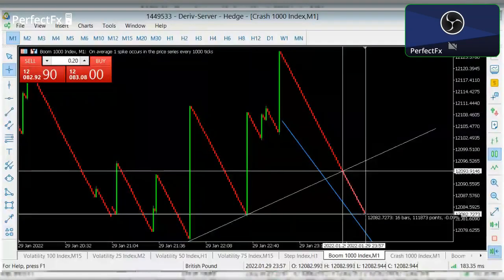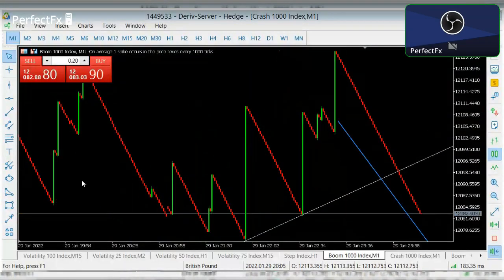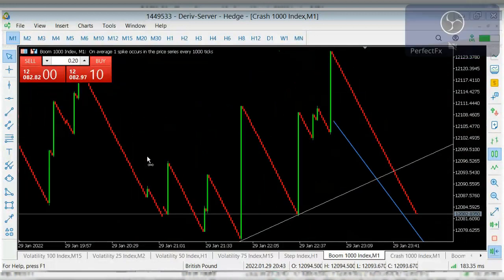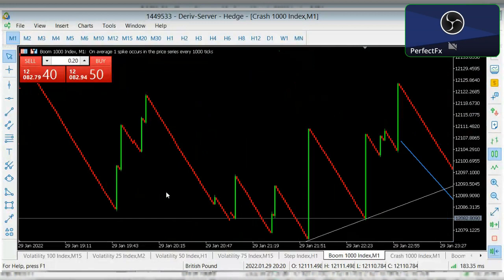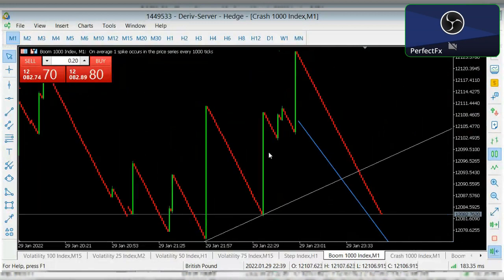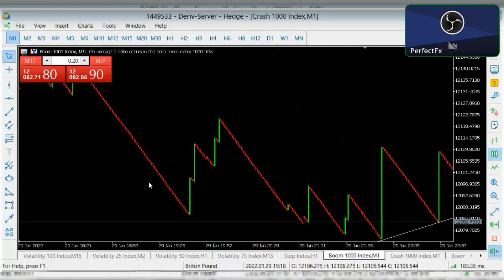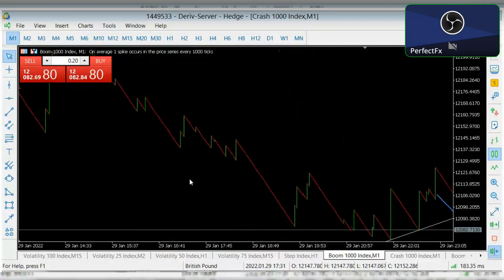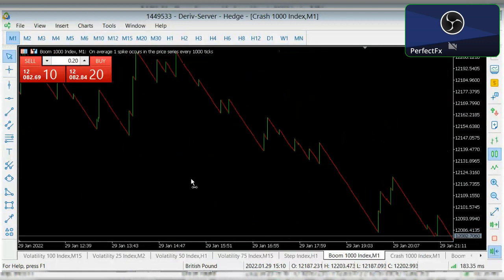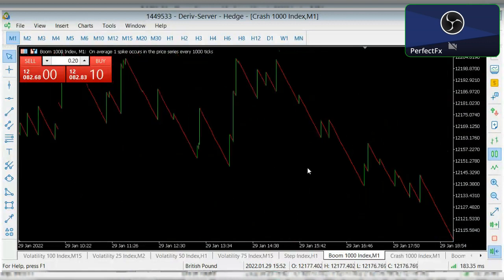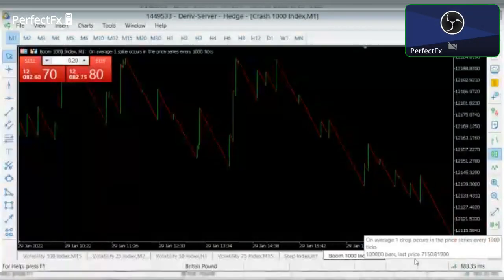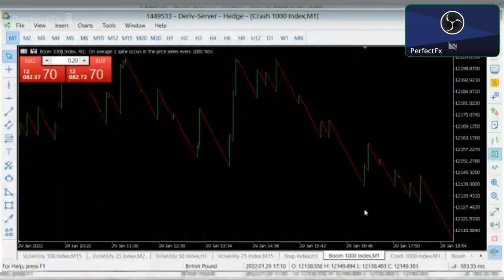Because as I said, you can risk about 10, 15 to 20 candles, depending on your account size and how patient you want to be. As I said, this strategy plays out almost 8 to 10 times in all the Boom and Crash index markets. That is the Boom 1000, Boom 500, Crash 1000, and Crash 500.